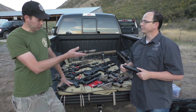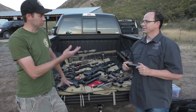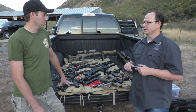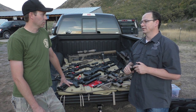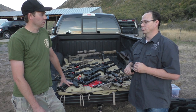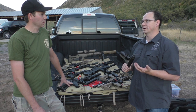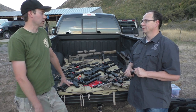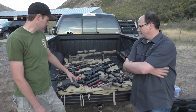Okay. It obviously has a quick detach, but what about a direct thread? Do you offer a direct thread on this one, or is it just a quick detach? Yep, we do. I don't have one right here, but it's titanium tubed with a Stellite baffle stack, so it's still extremely durable. It's the type of can that if you need to shoot full auto, you can do it. If you want something that's still lightweight and incredible for a bolt action long range rifle, it's ideal. So either the quick detach or the direct thread, you've seen great repeatability out of it? Exactly, yes.